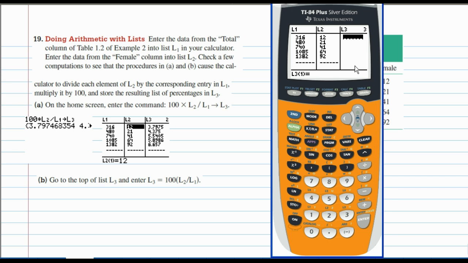There's another way we could have approached this. You could go to the top of L3, so instead of telling the main screen to store those values into L3, you can just tell L3 what you want it to do. So list 3, I'm going to say, hey list 3, please take 100 and multiply it using parentheses by L2 divided by L1.